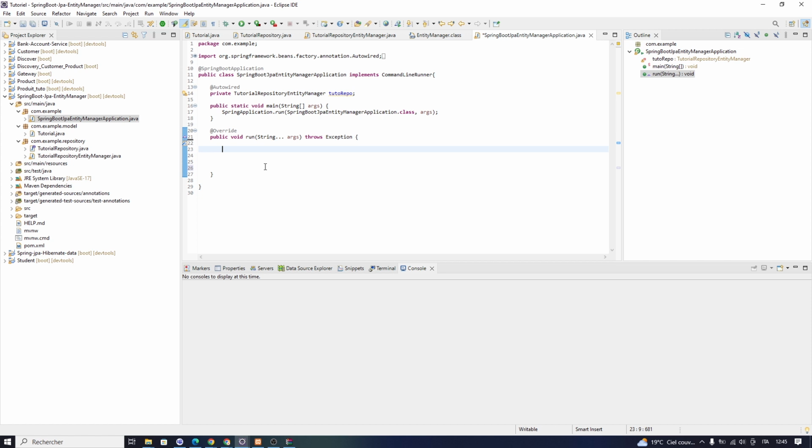So here I start to do my implementation.